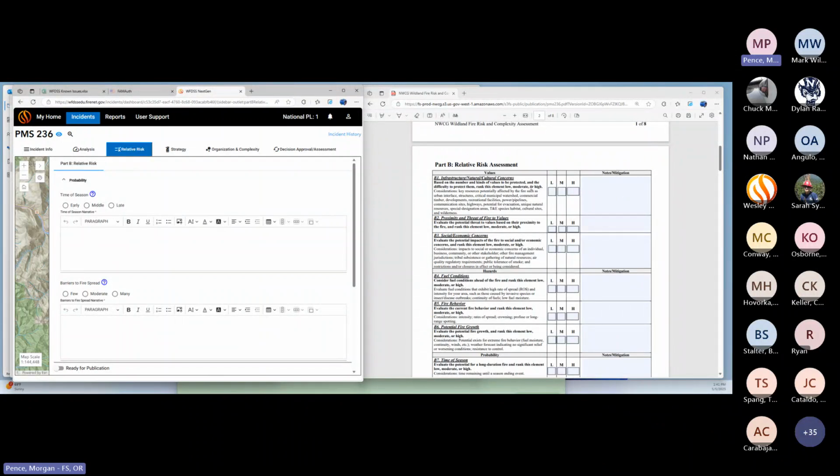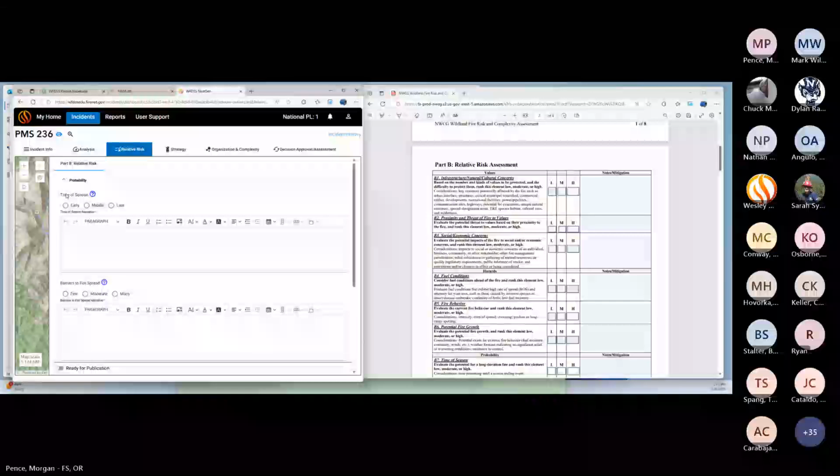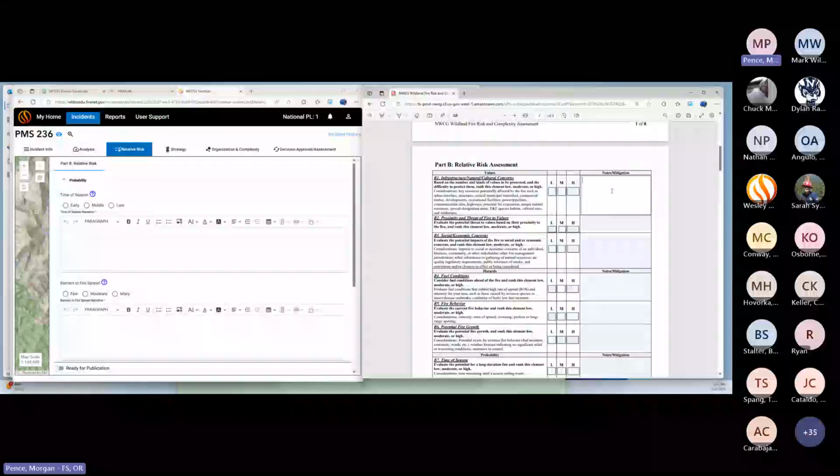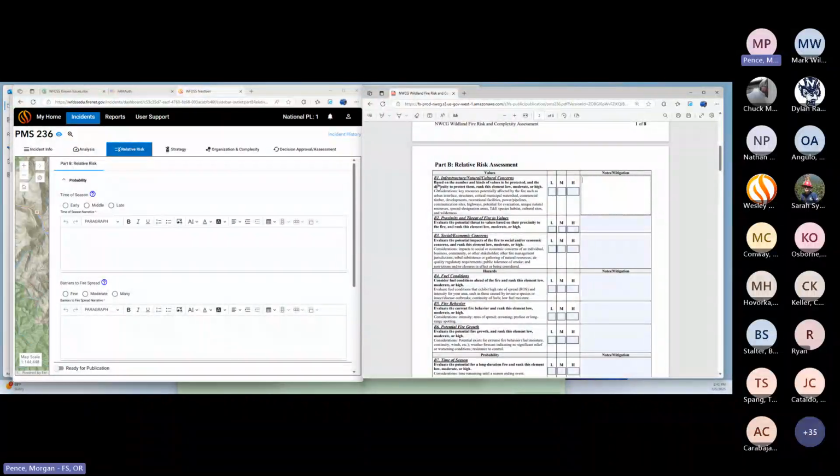You rate each section on three levels, and a couple of places there's a fourth level. There's an NA when we get to some other sections, and then you write your notes and see how the 236 has this text here that can guide you.